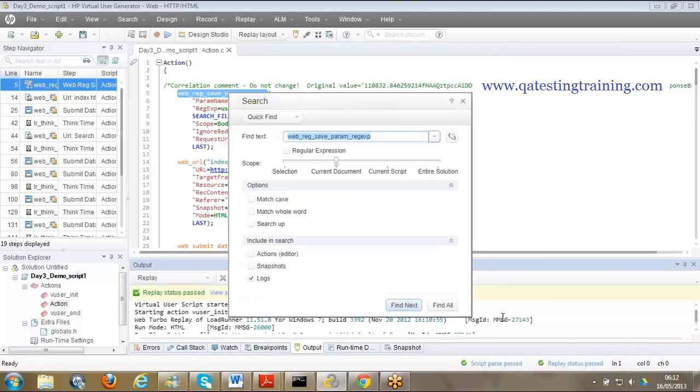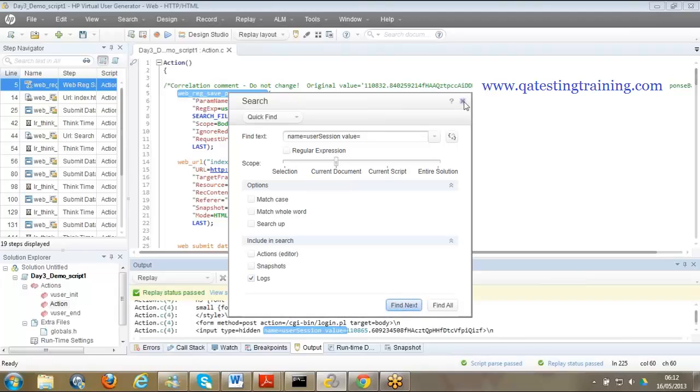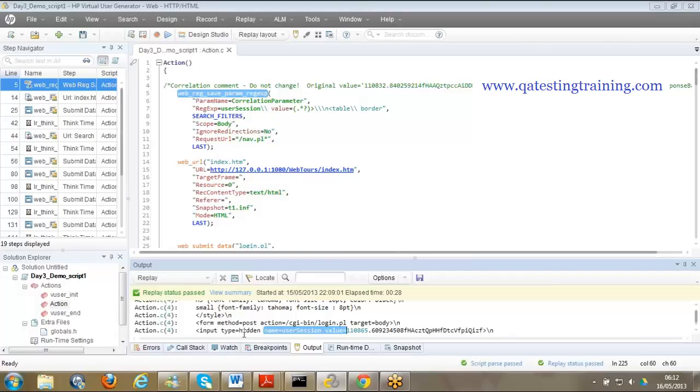Replay layout. I don't know why it is not responding.